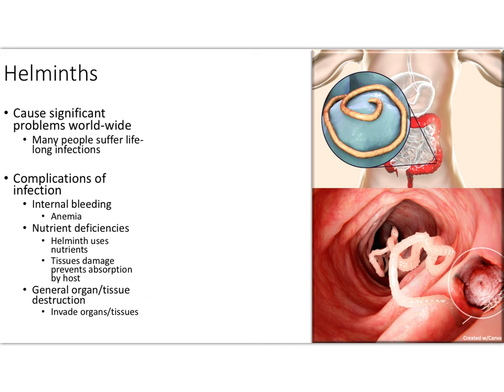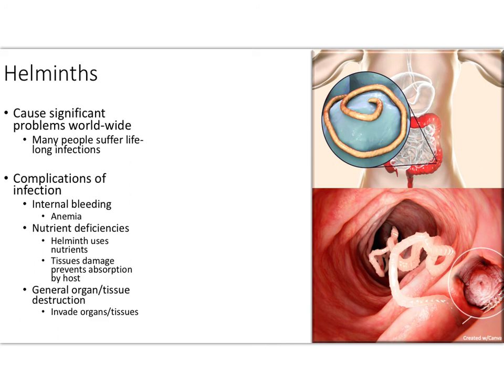fairly common. Also, in certain places where people live a lot closer to nature, maybe they come in contact with soil a lot, they come in contact with livestock a lot more often, helminth infections can be common in those areas as well, no matter what the sanitation system is like, because we can typically find certain types of helminths in those conditions as well. So while helminth infections are not super common in the United States, aside from maybe pinworms, many people across the globe will develop helminth infections.